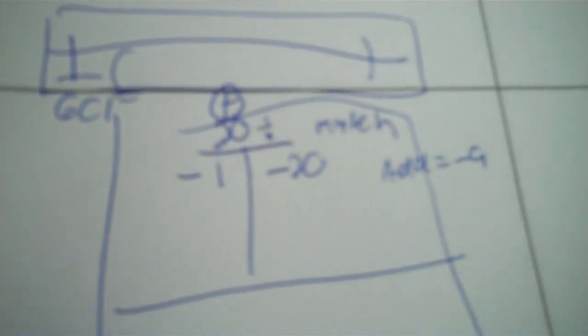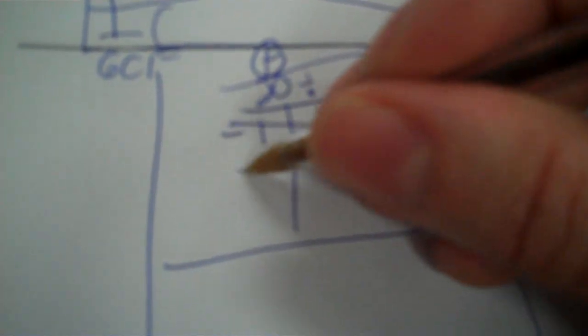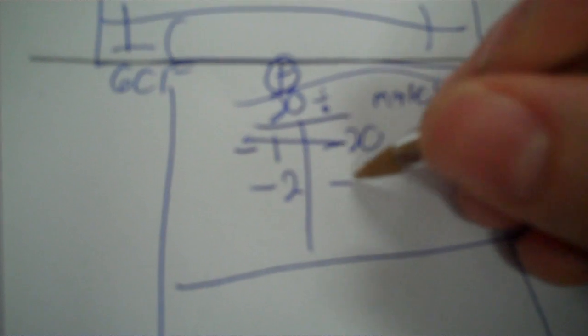Now start dividing. 20 divided by 1 is 20. That's negative 21. That's too wide. 20 divided by 2 is 10. That's negative 12. That's too wide. 20 divided by 3 is a decimal. 20 divided by 4 is 5. So 4 and 5. That's negative 9. So A is 1x to the second. Okay, so it's x times x.